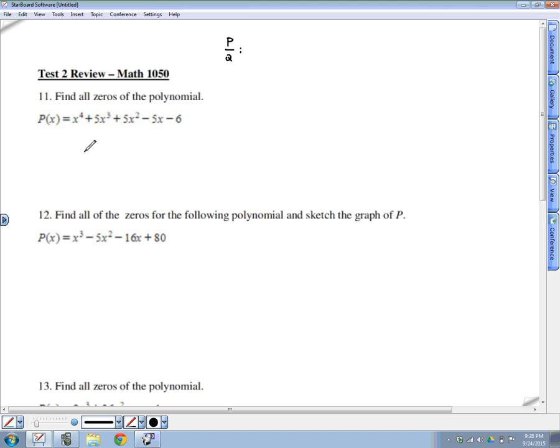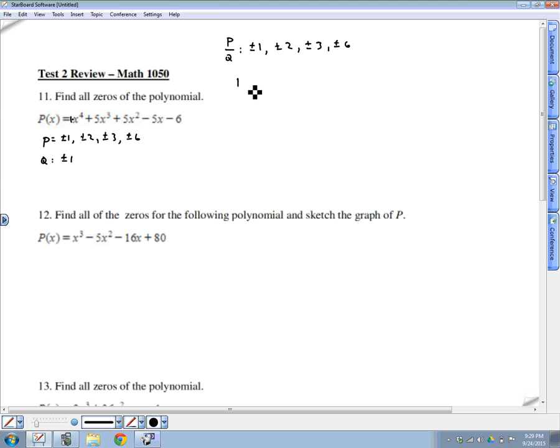And that's your P over Q list. The values of P, remember, come from the constant 6. Well, in this case, negative 6. So we got plus or minus 1, plus or minus 2, plus or minus 3, plus or minus 6. The values of Q come from the leading coefficient, plus or minus 1. So 1 divided by 1, 2 divided by 1, 3 divided by 1, and 6 divided by 1. Plus or minus 2, plus or minus 3, plus or minus 1, 2, 3, and plus or minus 6. Those are our possibilities, possible rational zeros.